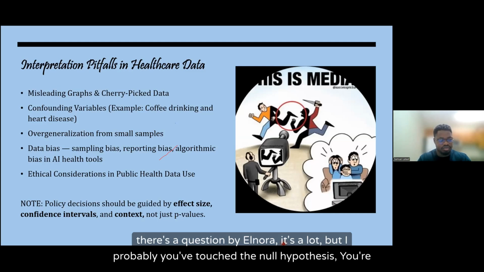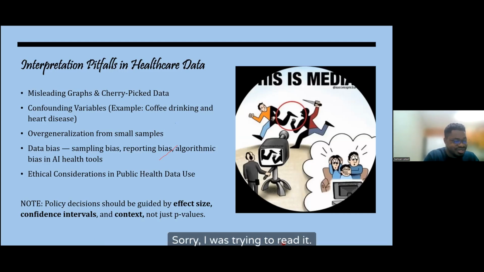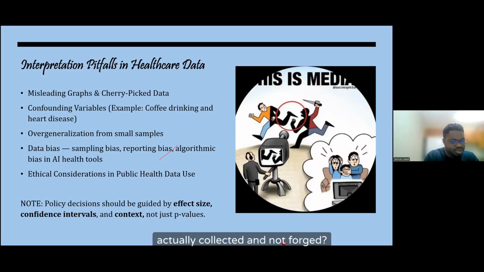So there's a question by Elnora. It's a lot, but I think probably you've touched it. I see a question about the null hypothesis. If you are not allowed to approach analyzing the data with perceived arguments, how do we check if the data was actually collected and not forged?